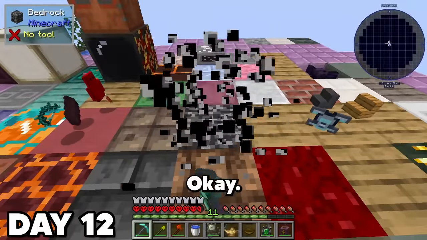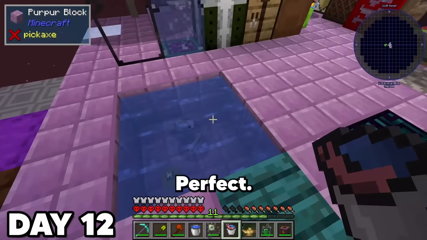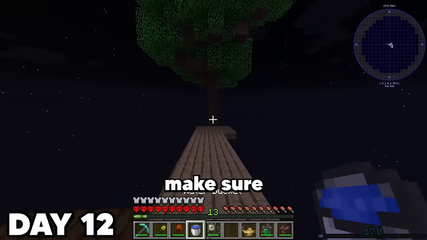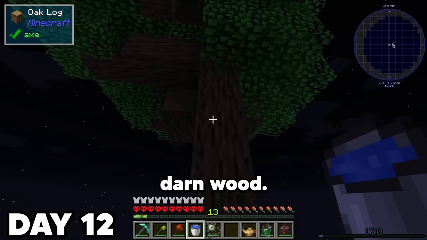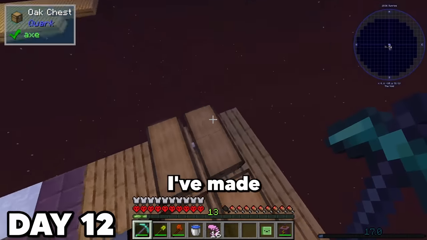Whoa, look at all these items. Okay, I see a red man. Invulnerability for 1 minute weakens enemies. Tree! Yes! Okay, perfect. I'm going to climb this tree and make sure I get every single block of this darn wood. Yes! Wood.